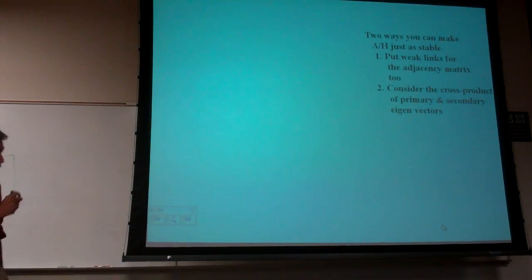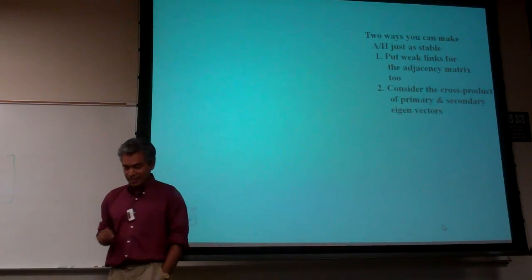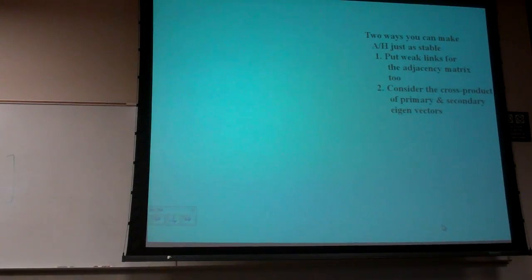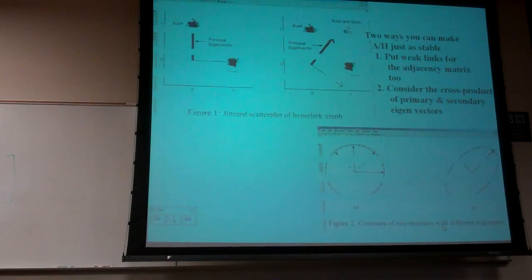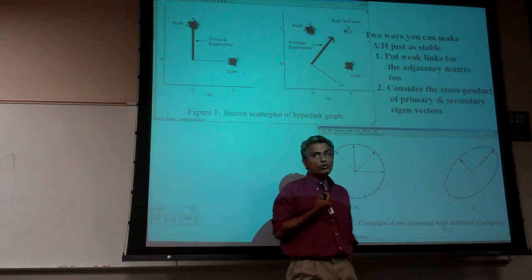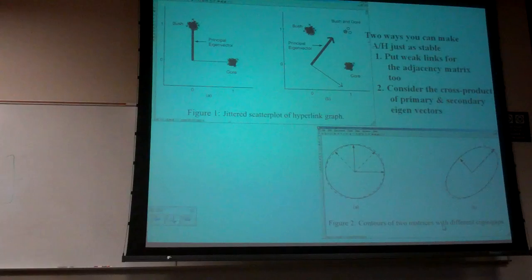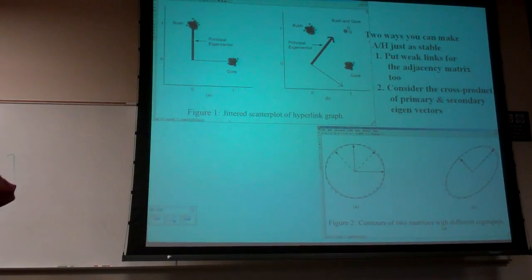Okay, a different way is kind of interesting technically, and it's the one that Andrew Lang actually pointed out. Nobody actually uses it, but it's a neat point, which is: why exactly do the authorities and hubs importance measures change? When does it change significantly? You know that it does change when there are disconnected components and they suddenly get connected. But in a more general way of looking at it, when do these things change?